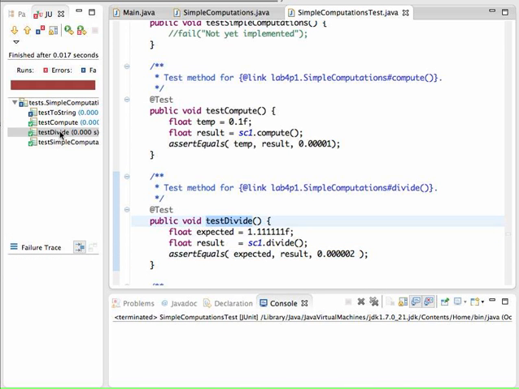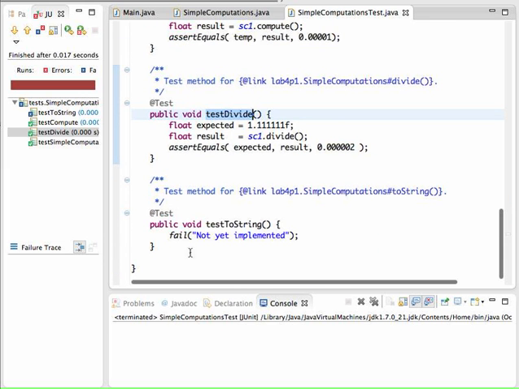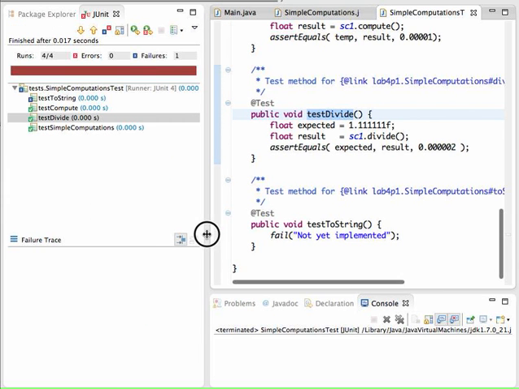So another test passed. And similarly, we can find a way for the toString method to be tested and to make sure that it passes. Now we're down 4 runs, they all ran, there were 0 errors, and that program didn't crash. There was 1 failure, so the program ran, but this one still failed. Okay, so that's not a problem.